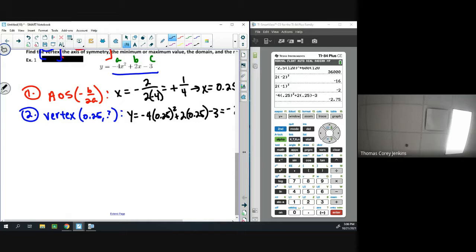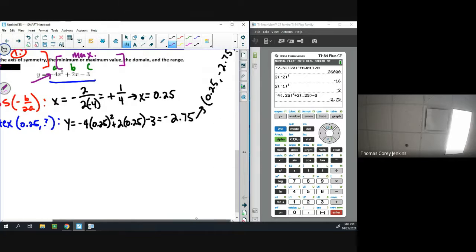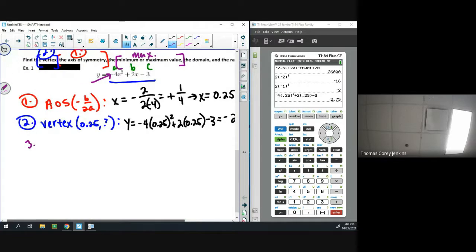Okay. So then step 3, name the maximum or minimum value. So first of all, is it a maximum or minimum? For that, I would think about the fact that a is negative. All right, so if a is negative, the parabola opens down, so that makes our value a maximum. And then the value is the output value of the vertex, right? So that guy right there, that negative 2.75. So we say our max value, this is as high an output as this function's ever going to produce, is y equals negative 2.75.